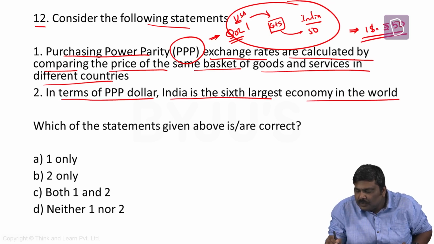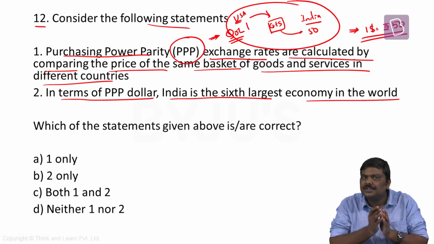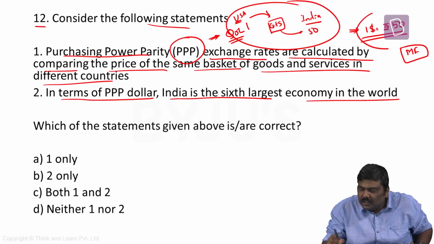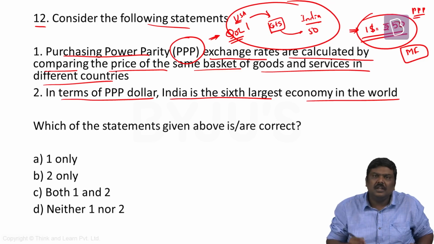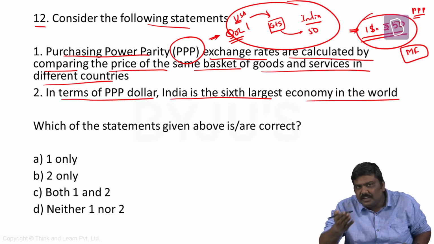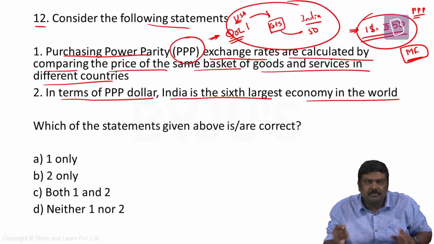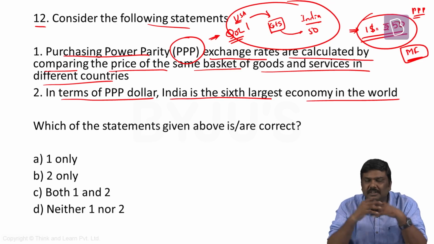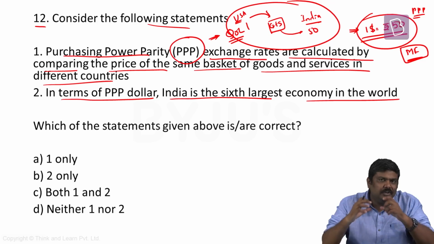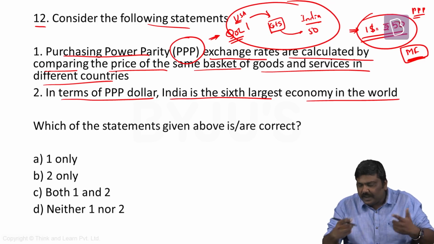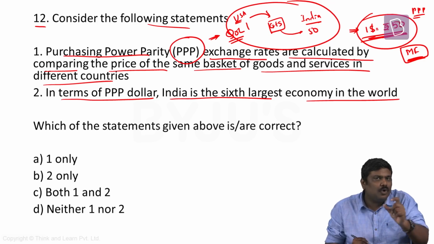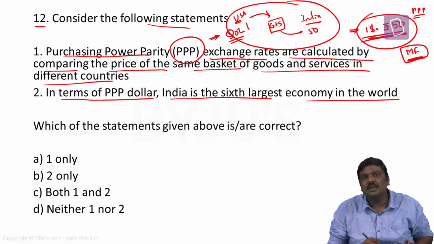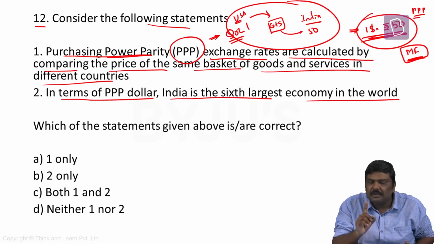50 rupees. So remember this, exchange rates are usually determined either by market forces or in the form of PPP. On a day-to-day basis, what you see in the newspaper is the exchange rate based on market forces, that is, how many dollars are coming into India, how many dollars are flowing out of India, the demand for rupees and the supply of rupees. That will determine the exchange rate. Whereas in case of PPP, to get the same quality of life across various countries, how much money do you need to spend? This concept is called purchasing power parity.